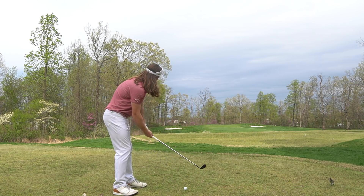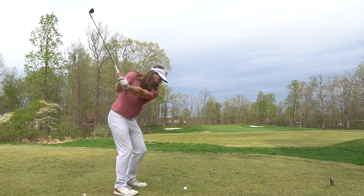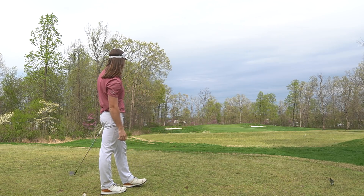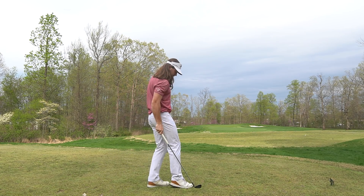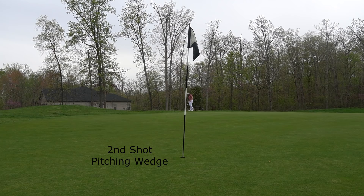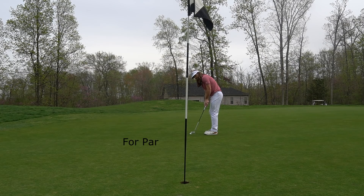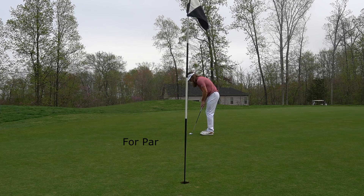Hole six, par three, 158 yards. Trying to tuck it into that back left corner, but I squeezed it out to the right. With a pitching wedge in your hand, you definitely want to be going at pins and hitting it tight, not missing wide right like I just did. Leaving myself a lot of work to get up and down for par. A little pitching wedge bump and run — just missed the bunker. Maybe two yards off the green, but couldn't putt it. A little tip: my best advice when the greens are aerated, putt whenever possible. Because when the greens are bumpy and you hit a low pitch shot that hits a hole, it bounces straight up and you're going to leave yourself a long putt. Try to keep the ball on the ground as much as possible — it'll help mitigate the effects of aerification.